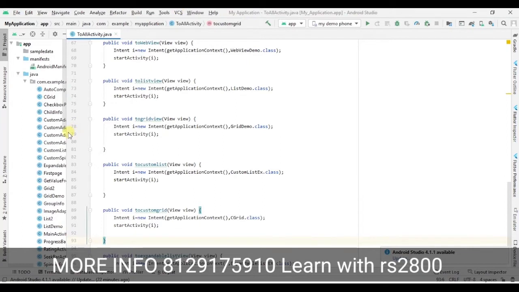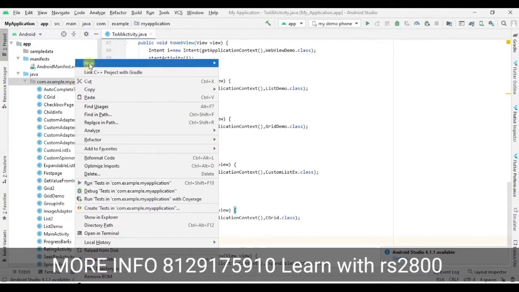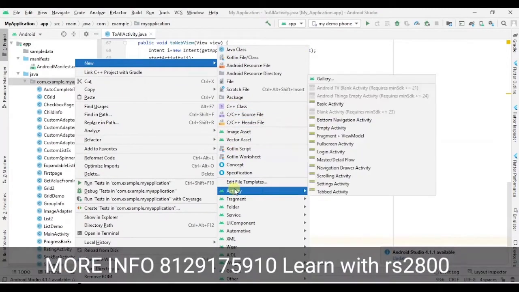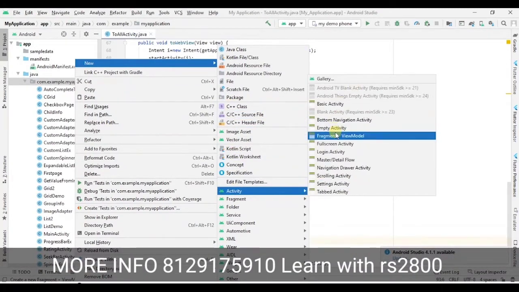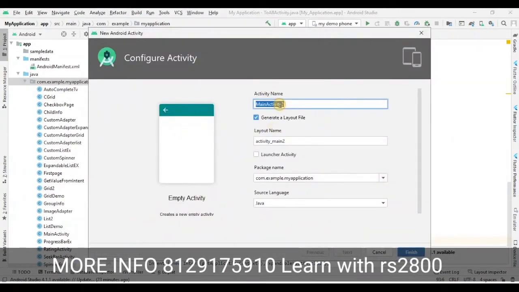For that, I'm going to go ahead and create a new activity. I actually require 1 main activity and 3 separate activities. This is because under the tab host, we require 3 separate activities and then we require our main activity as well. So we can either select tabbed activity from here, but I'm going to make use of the empty activity, okay? I'm going to name it as tab demo.